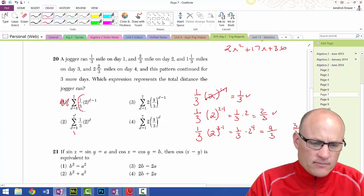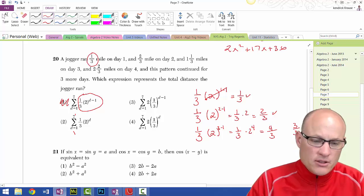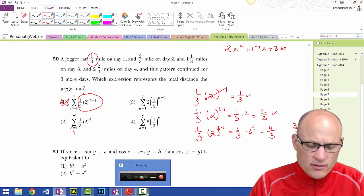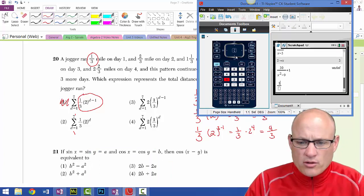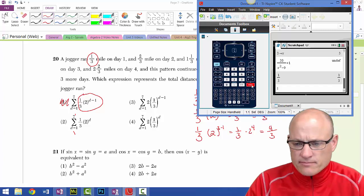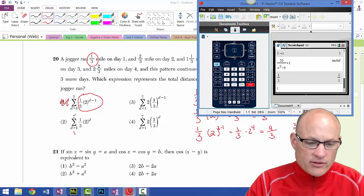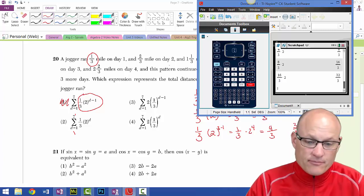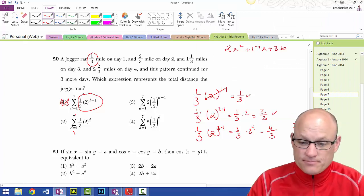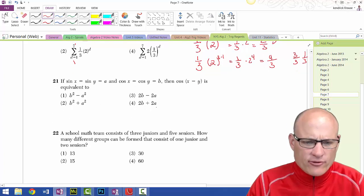Do you see this part right here? My first thing was 1/3, right? I think we can just do this. Do control division 1/3, enter. Just put that in. And then all they're doing is multiplying by 2 every time. So hit times 2. And that's what these are. That's another way to do it. Answer's 1. Hard problem if you don't understand fractions, and a lot of you don't.